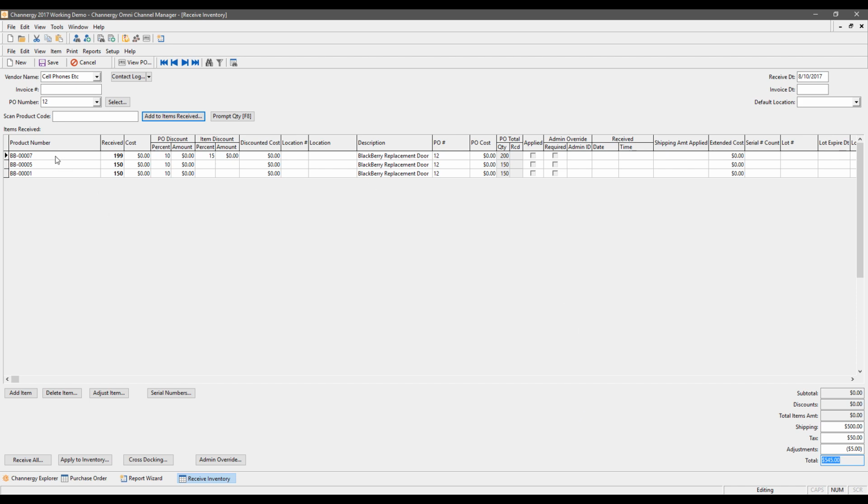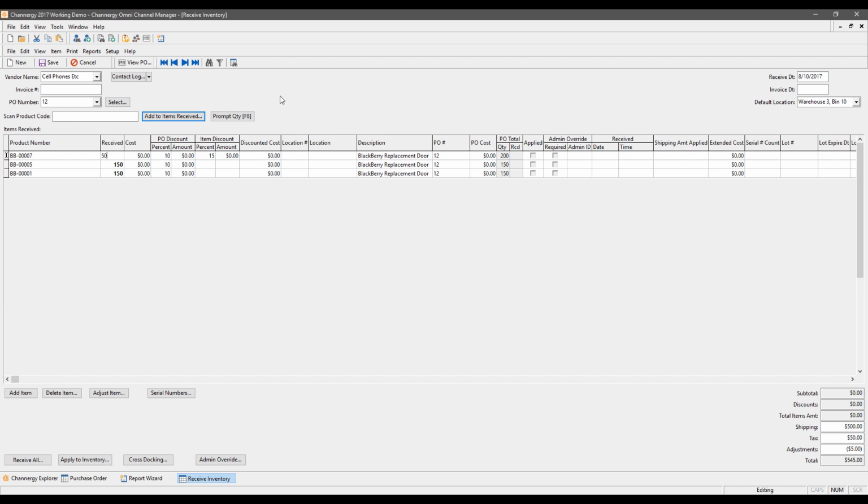Another important point here is that these particular products are going to receive into their default location. So if you remember the multiple locations at the product level, there's a first, second, and third, etc. The first one is their default. You can override that. So maybe you want to receive these somewhere other than their default. Maybe you're going to receive it to warehouse 3, bin 10. And maybe we just want to receive the first 50 there. You can do another pass for the other 149 to a different location. But this way you can receive to staging areas, loading docks, different warehouses, different retail stores, etc.